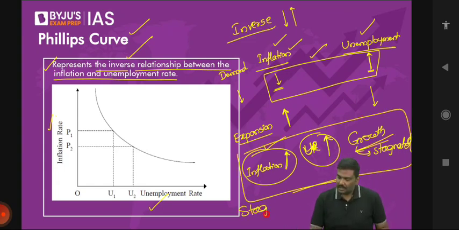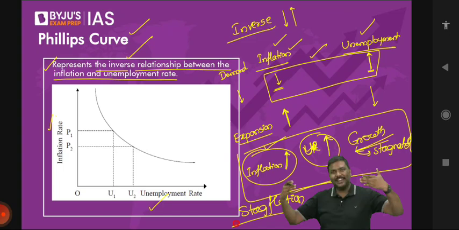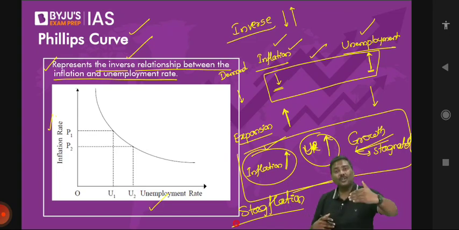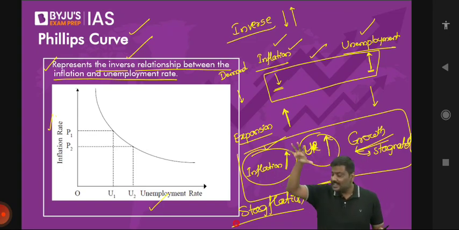Right? The idea of stagflation is nothing but stagnant growth plus inflation. Is it okay? What is stagflation? It is basically a merger of two terms. Stagnant growth plus inflation: stagflation. There is a concern that India has been experiencing stagflation. There is a concern that the European market is experiencing stagflation. Stagnant growth, GDP is not growing, plus inflation rate, plus higher unemployment rate. That is the idea of stagflation.